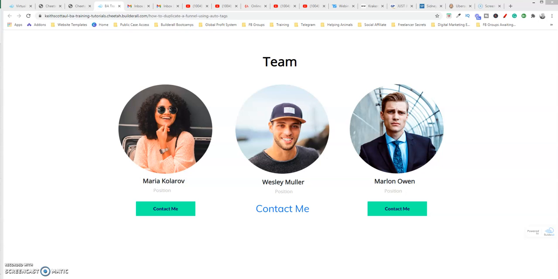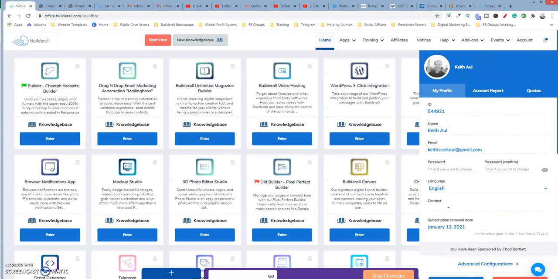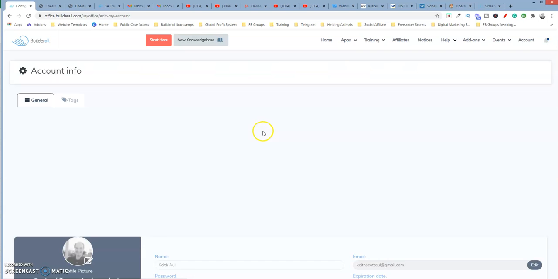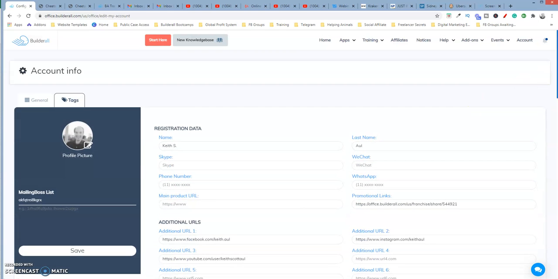So what am I talking about with the auto tags within the Builderall platform? If you go to your home page, go under account and scroll down to advanced configurations, what you want to do is come over to this tag tab.